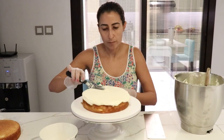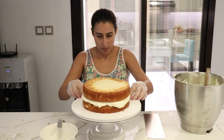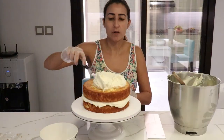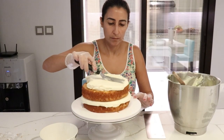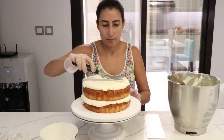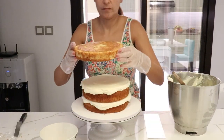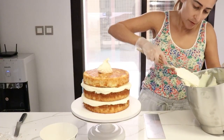I like to straighten the layer of buttercream completely flat with the offset spatula. Then I add the second layer of vanilla cake and align the cake layers so they're totally aligned on top of each other. I add another layer of buttercream and even it out with the offset spatula. Then for the last layer of cake, I always put it upside down so I can have a really flat top.